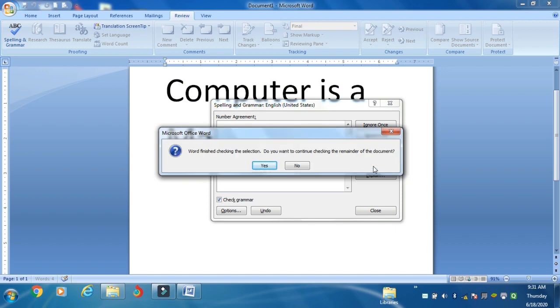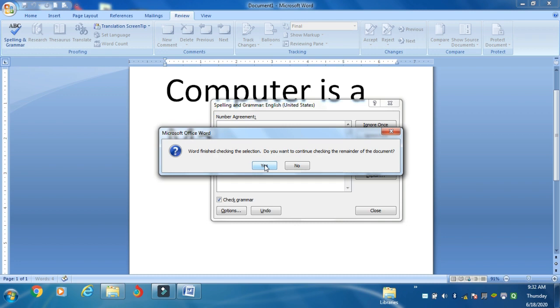So see, after that what came is, Word finished checking the selection. Do you want to continue checking the remainder of the document? Because we have selected a piece of line, that part has been over. Now they are asking us the question, do you want to continue checking the remainder of the document, meaning more checking you want to perform, or you want to leave.